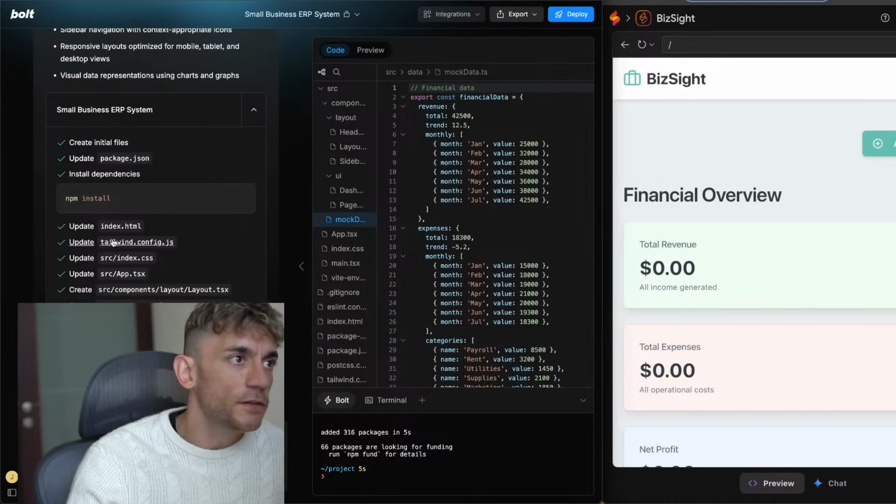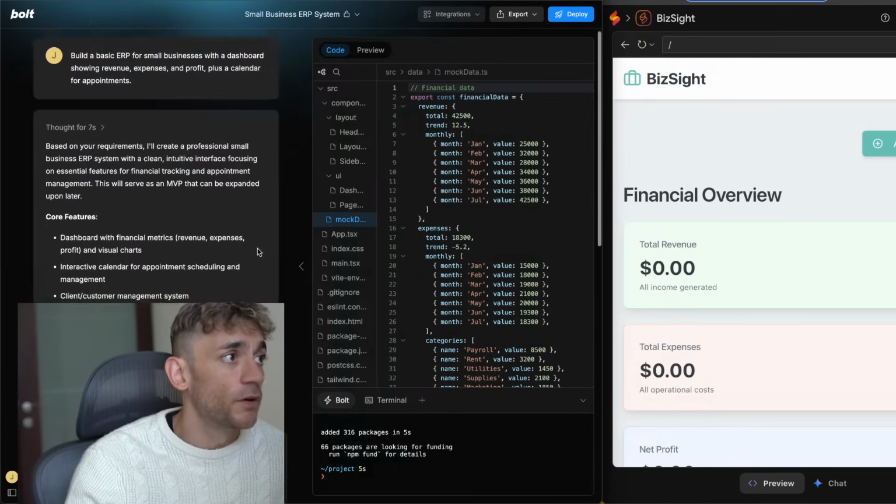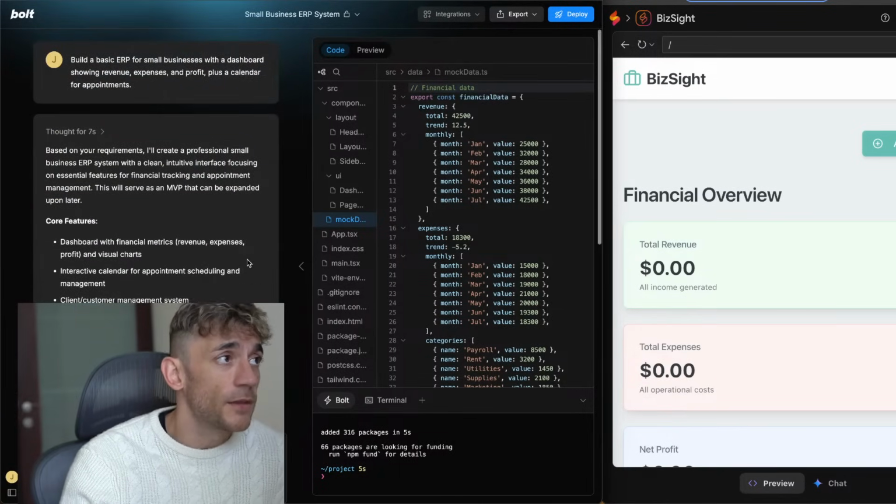It's going to be interesting to see whether this can actually beat Bolt.new or not. Like, if it beats it, that's pretty crazy.